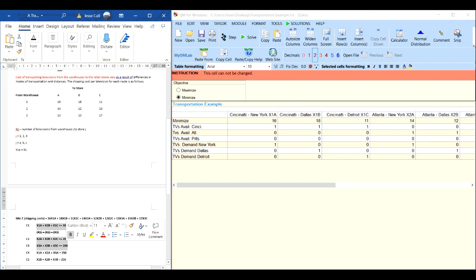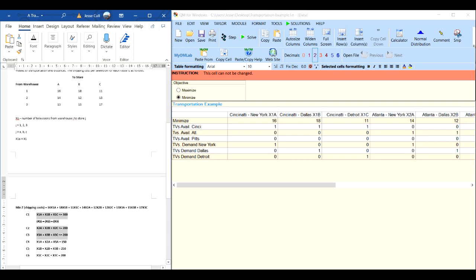We have three more constraints we saw earlier, and that's how much is demanded at each store. In this situation, we've changed it now to 150, 250, and 200 equal, because we don't want less than 150 or more than 150. We don't want less or more than 250.